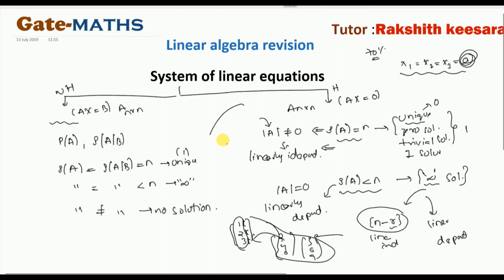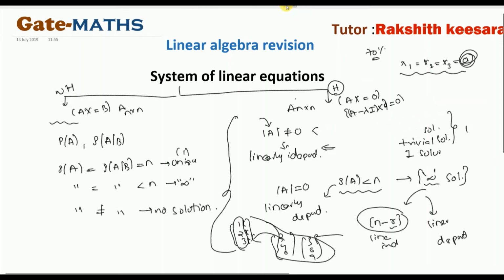While calculating the eigenvectors, the properties which we have discussed in the homogeneous equations are all applicable to eigenvectors. Why? Because eigenvectors will be of the form (A minus lambda I) into x equal to 0. If I replace A minus lambda I by some value B, then it will become B into x equal to 0. Now x is our eigenvector. The properties of homogeneous equations are applicable to the properties that are related to eigenvectors.